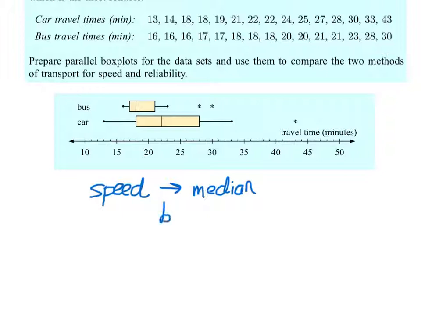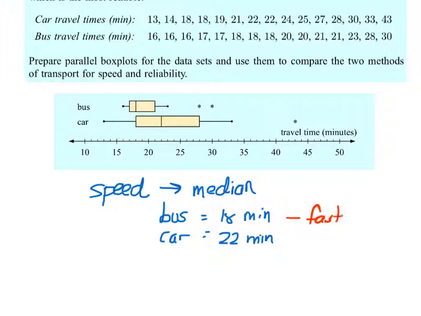And we see that for the bus, the median is 18 minutes. And for the car, the median is 22 minutes. And again, the medians are represented by the middle lines in the box. So, according to this data, the bus is faster.